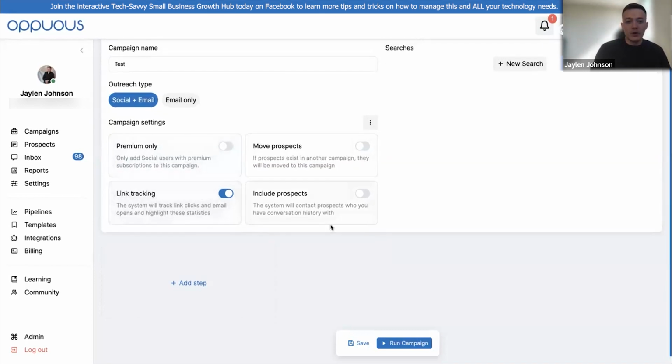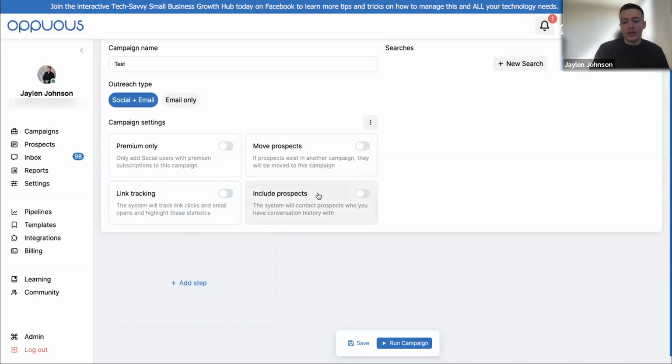Link tracking. So we are tracking when prospects are clicking on your links, whether that's in an email campaign or even in your LinkedIn messages. This comes more into the smart campaign side of things because we have if-then variables, which I'll show you in just a bit, that allow our prospects to go down different paths depending on what they're doing inside of your campaign. And we can decide some of those paths they're going down based off if they're clicking the links in your messaging. So if we go that route, we have to make sure we have link tracking turned on.